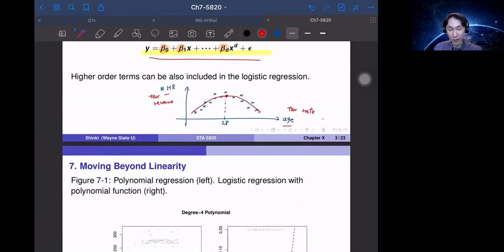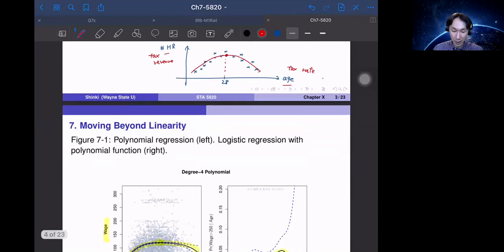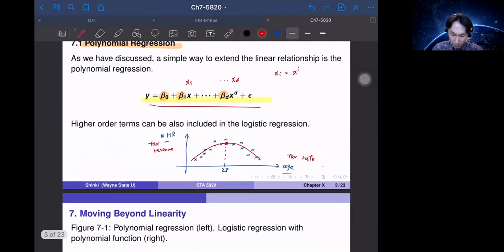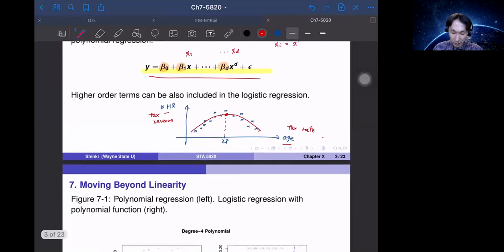For example, I also saw an analysis on what is the best percentage to maximize the tax revenue for tobacco cigarettes. If the tax rate is too high, the sales go down, or maybe the cigarettes are traded in the underground market. But if the tax rate is too low, of course, tax revenue is low. So we have some point to maximize some number. Statistically, the polynomial regression works well. I mean, the quadratic regression model works well.